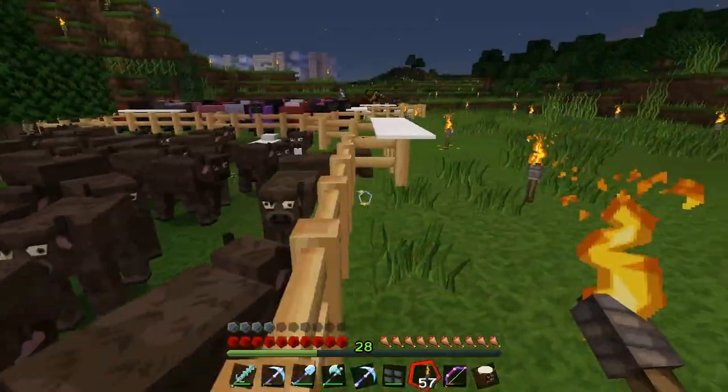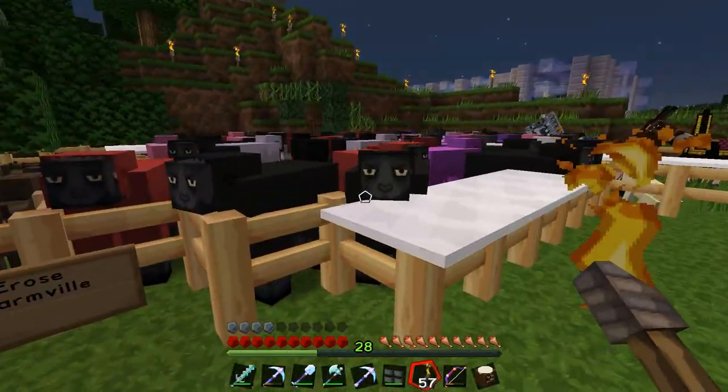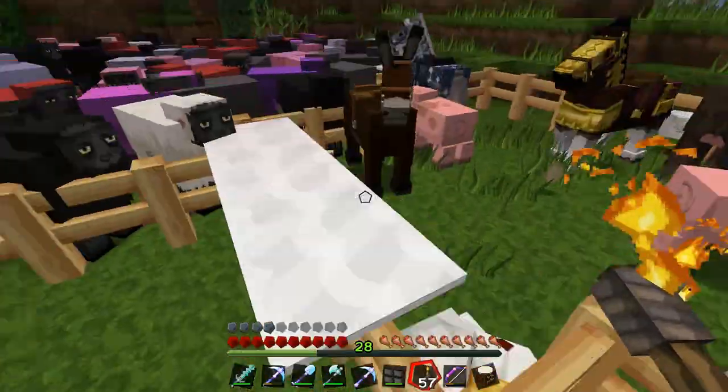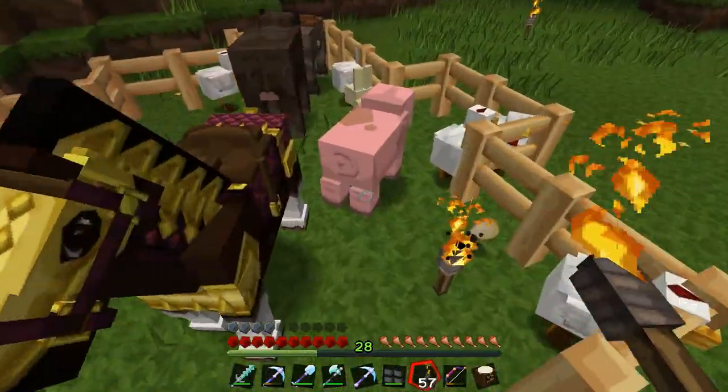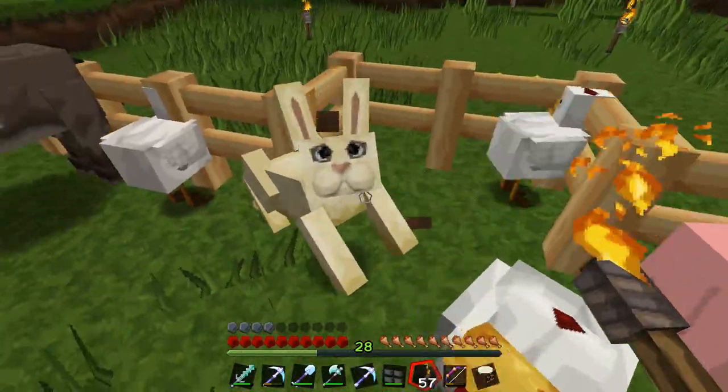We have our cows over here, and we have our sheepies. Hi, sheeps. And our horses, and the bunnies. Bunnies look really cute. Look at your face. Look at that bunny face.